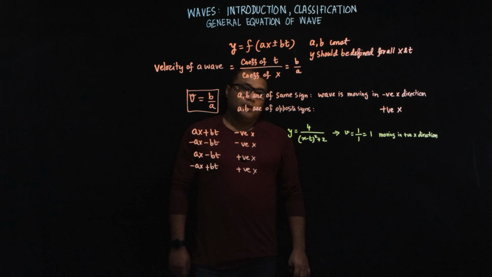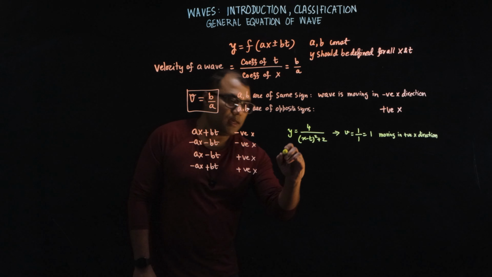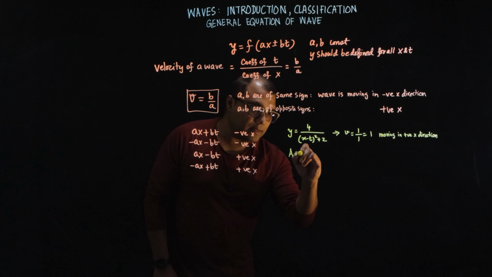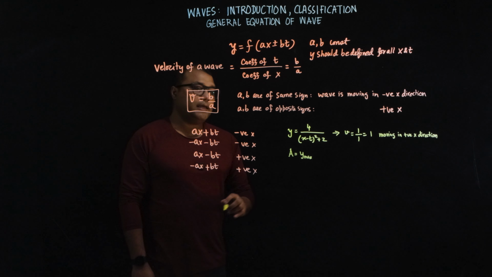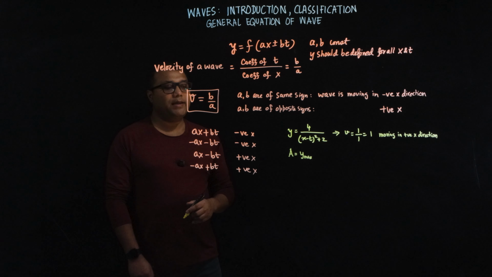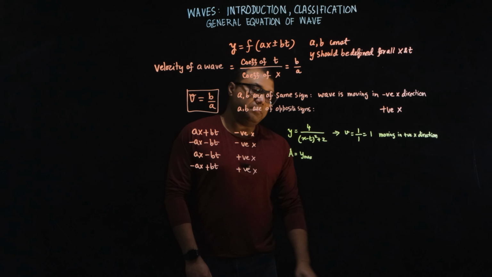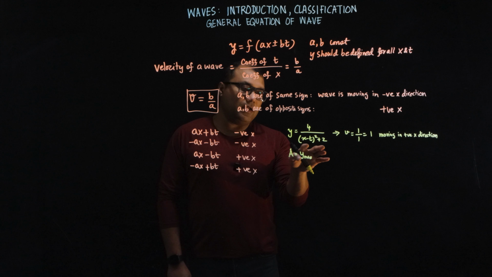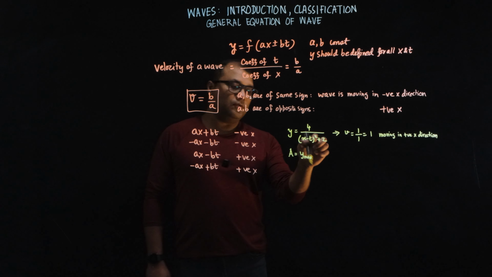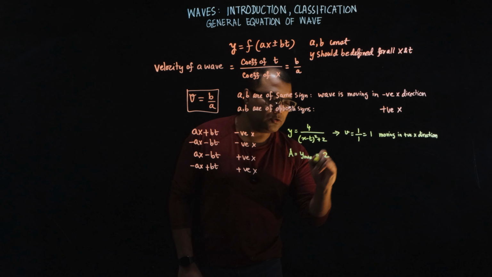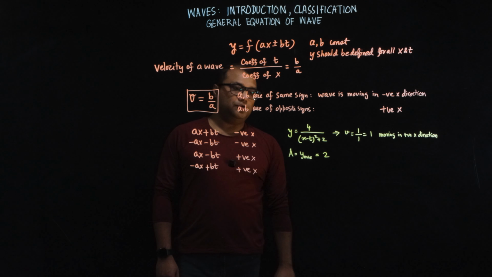Now, what is the amplitude of this wave? Amplitude is nothing but the maximum displacement of a particle. So if I can find y max, then I can find the amplitude. How do I find y max? Y will be maximum when the denominator is minimum. What is the minimum value of the denominator? When x equals t, it will be 0. So 4 by 2, so 2 units is the amplitude. That's how you find the amplitude of a wave.